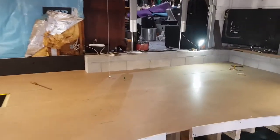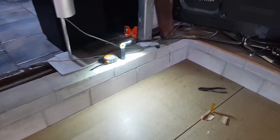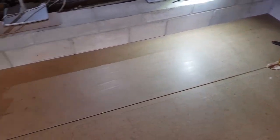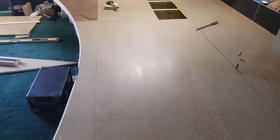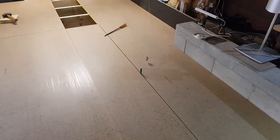Almost done, almost there. It's looking great. This side of the riser is done. You're probably wondering, why am I doing it this way? Well, it just turns out that that's the way I had to do it, because it's a curved riser. I keep saying that it's completely different than doing a straight riser.